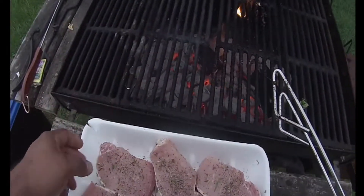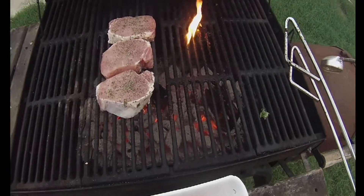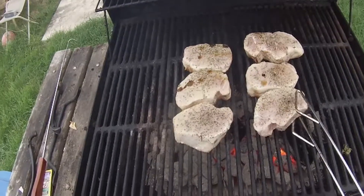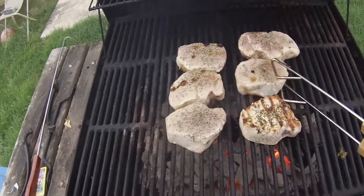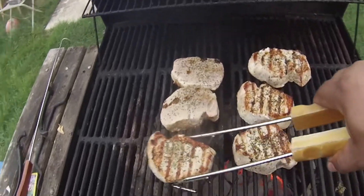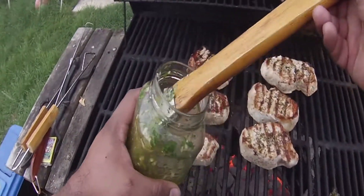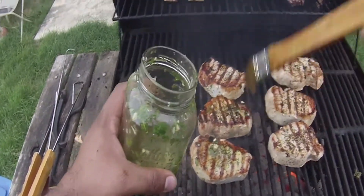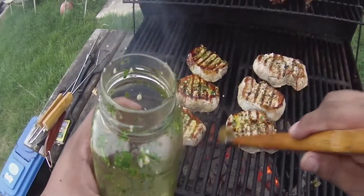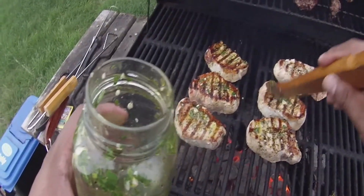Now it's time for these pork chops. Look at these — they're real big and fat, about a two-inch cut. I'll put those on the grill and get one side going until it's nice and seared, then flip them and baste that side with the chimichurri. I'll baste all of one side, flip them, and baste the other side. You're really going to like the flavor — it's pure fresh herbs, fresh garlic, everything is fresh, then you get the tanginess and sourness kick of the red wine vinegar. They really go well together.